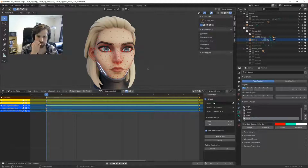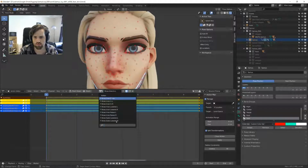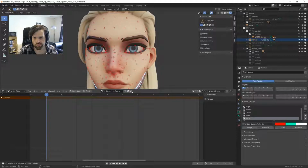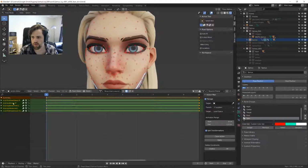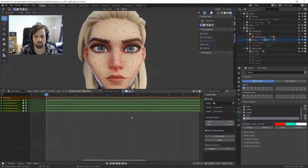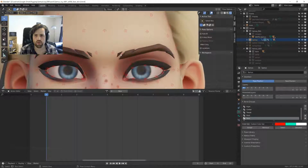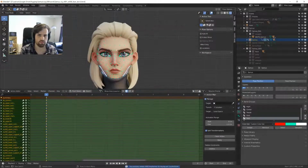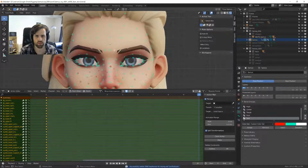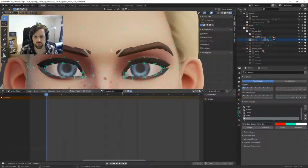Okay, so what do I do? Yeah, I think I'll just reuse them when I find them. I don't really want to show the colors because that's annoying, and I'll just delete all the keyframes of whatever I have. So let's get to it. I want to select the brow lower left, and I'm going to select all the bones, key them, go to the 10th frame. Actually, no, I'm missing some stuff. I'll delete all the frames. Didn't want to do that.